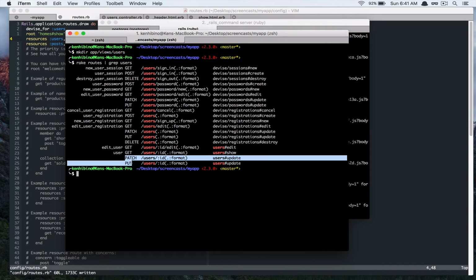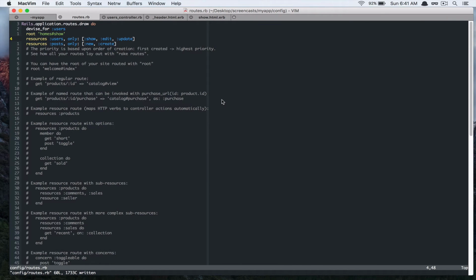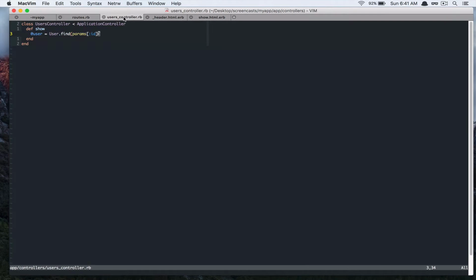Alright, so we added these paths. We have edit user and then the update actions. Let's create those actions in our controller, edit and update.